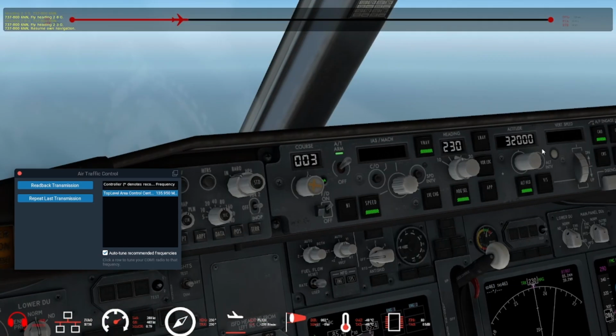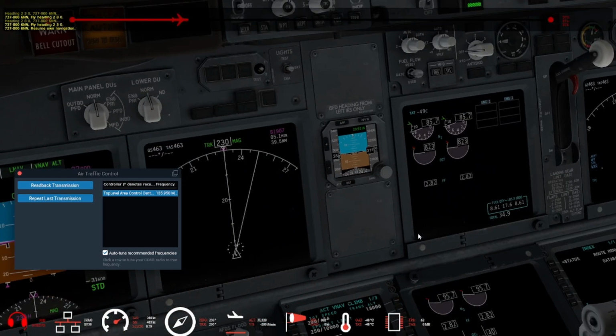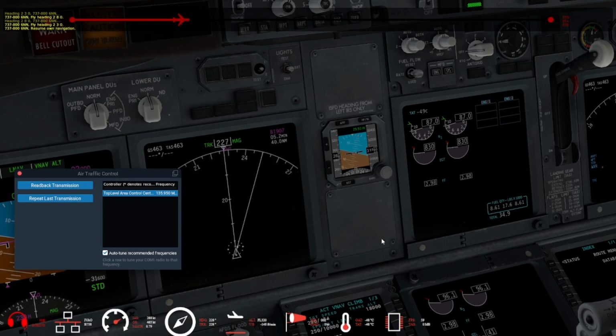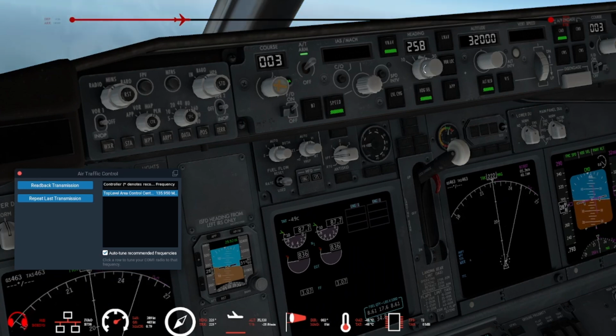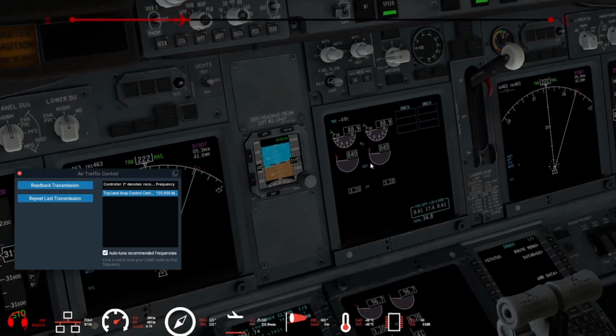Resume own navigation. Resuming own navigation. Now it is not going to let us resume our own navigation.